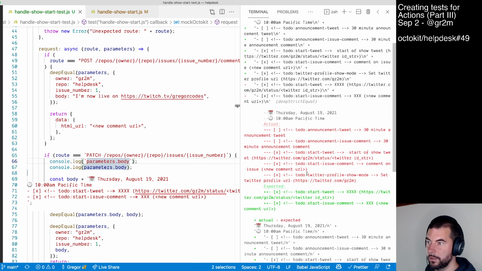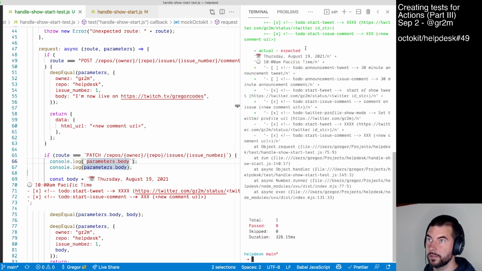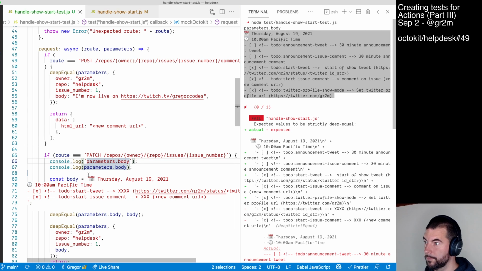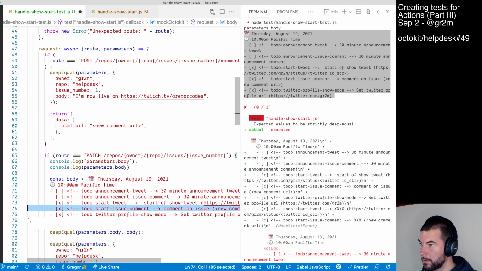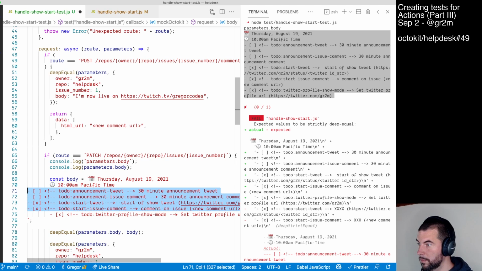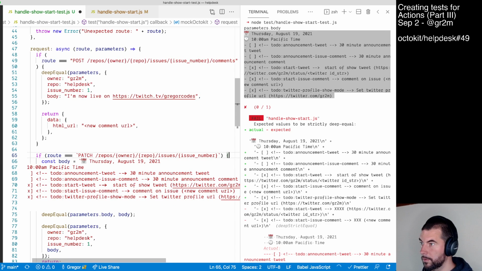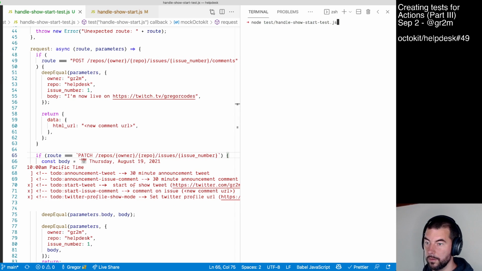I just log it out so it's easier to copy and paste. Okay, so that should be fine now.